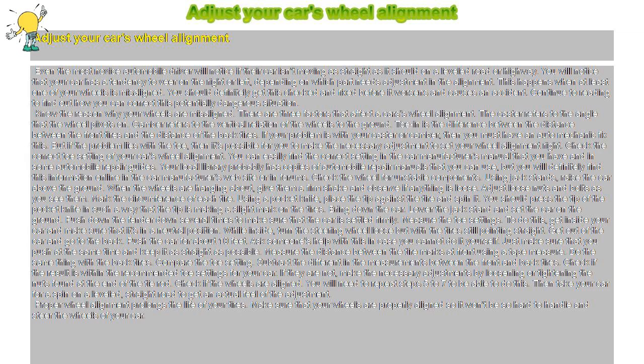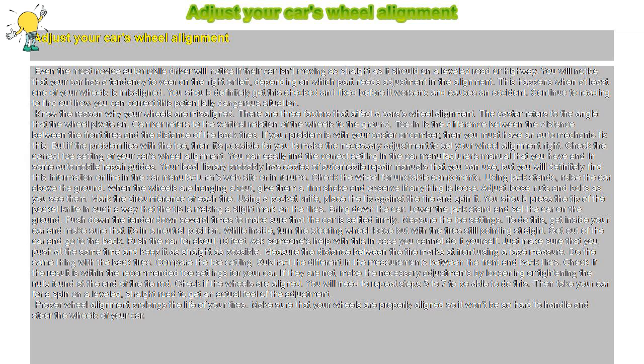Ask someone's help with this in case you cannot do it yourself. Just make sure that you push at the same time and keep it as straight as possible. Measure the distance between the tire marks at the front using a tape measure. Do the same thing with the back tires.